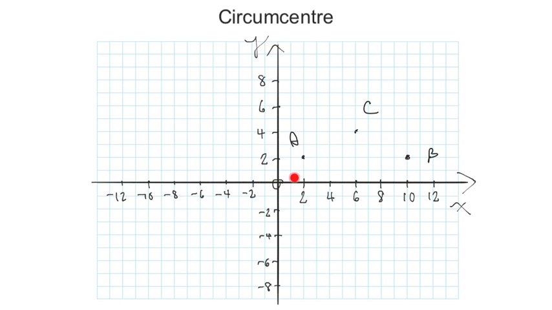Kind of like this. There's my circle, right? And so the circumcenter would be the center of that imaginary circle, which would be, in this case, right around there. I don't know exactly where the center of this circle is going to be, but if I imagine this as a circle that passes through all 3 points, I can guess it's going to be somewhere around there. So like I said earlier, in order to find the center of that imaginary circle, we're going to use our perpendicular bisectors.